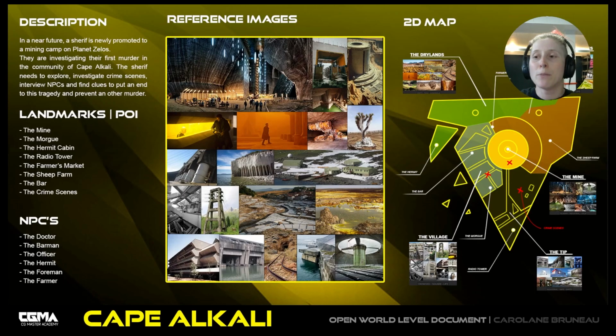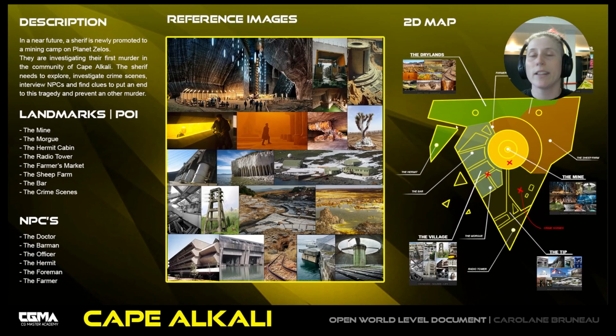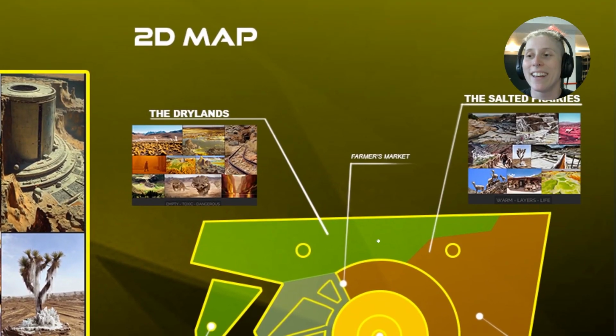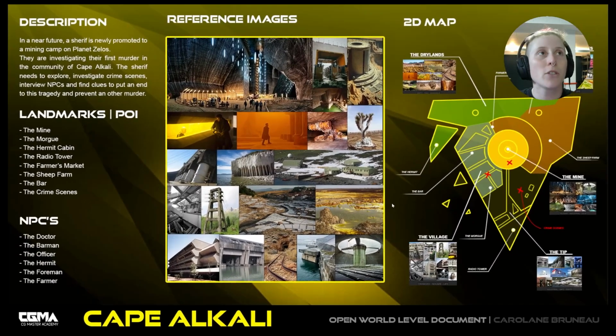So here we have my one pager. I think it was super fun to do. I'm just gonna scroll it down. Oh, that's pretty good. All right, so here you can see that just beside my face, it's just the salted prairie. But yeah, so this is the one pager that I did. So we needed to do a description, some landmarks that we wanted to integrate, our POI, NPCs, reference images, and the 2D map. So the 2D map is basically really inspired by what I did in the sketch.